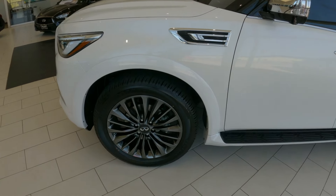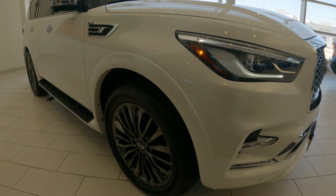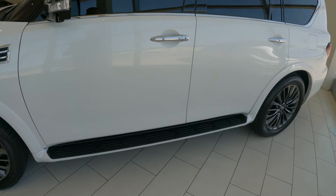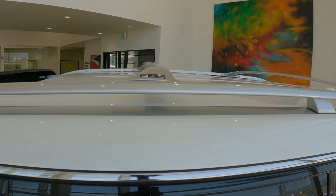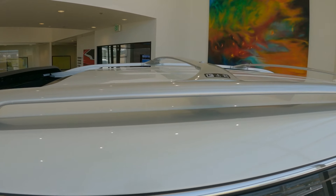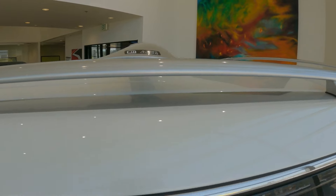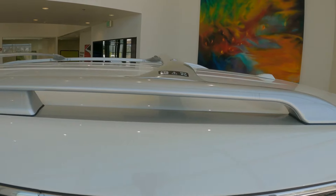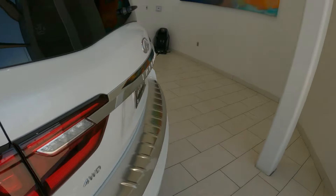Coming around to the side, this is a first-year wheel style — the 22-inch dark chrome wheel, which is on the Premium Select as well as Sensory trim. It comes standard with running boards, as well as what we call a roof runner, which facilitates the mounting of the crossrail. What I like about the factory crossrails is that they're much more aero in their design, so they don't whistle. Each crossbar has the capacity to hold 100 pounds, so it's a wonderful accessory for things like skis, extra cargo boxes, and bikes.